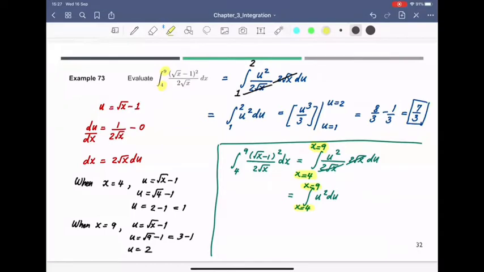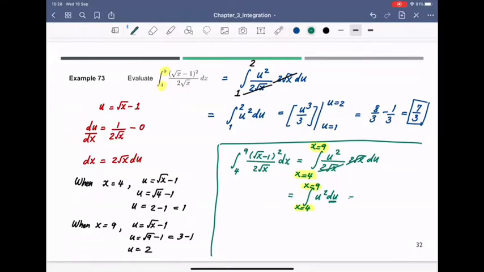If you leave it 4 to 9 without saying anything, you lose your point because we don't know whether this 4 to 9 is u or x. It's confusing, but if you didn't say anything, that 4 to 9 is going to be u. The number here is based on the variable at the end. So if you already switch to du, it means your lower bound and upper bound are numbers with respect to u, unless you specify this is x.